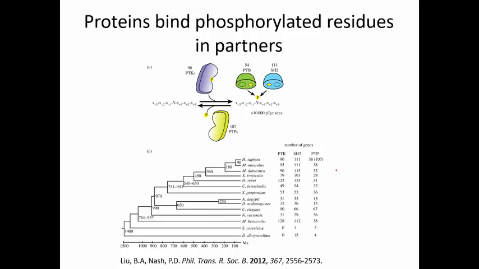The reason for that is just because it's a system that works relatively well, and evolution often doesn't reinvent the wheel. It'll just use things over and over. Just to be clear, something like a PTB or an SH2 domain is not identical. In fact, different SH2 domains do not have really any sequence similarity to each other. It's just that they have the same function.